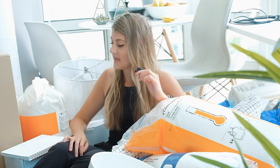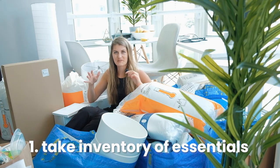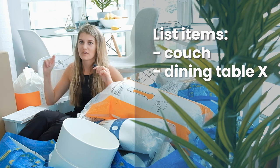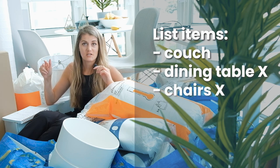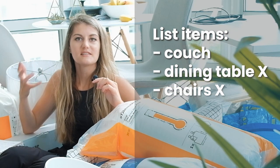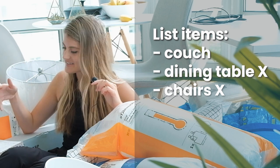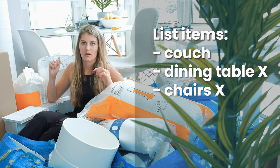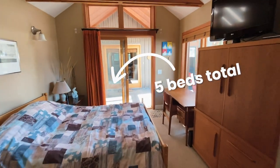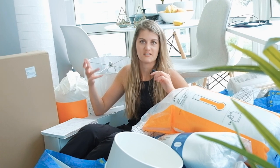One of the first things that we started to think about was: what are the basic essentials? That came down to things like a couch. We have an extra dining table, so we were good on that front. We have some dining chairs — these white ones that used to be in this nook here. Basically we were using as many things from our existing house as we could without taking away from our existing space. But the fundamentals we needed to buy were a couch, a king bed frame, some armchairs, a coffee table, that sort of thing.